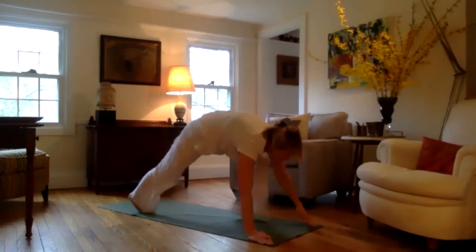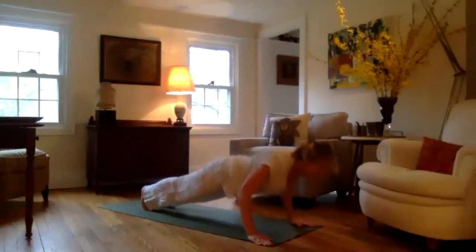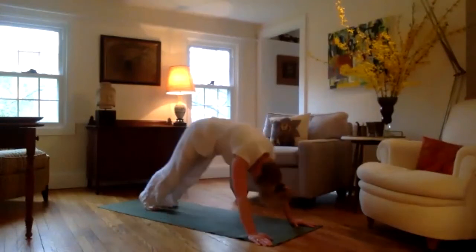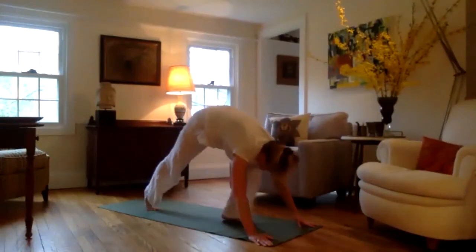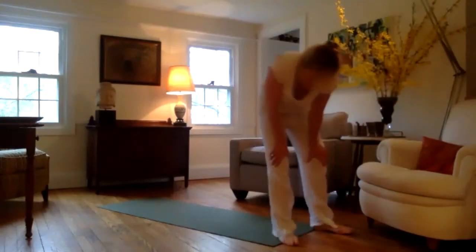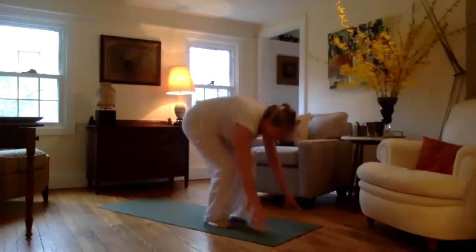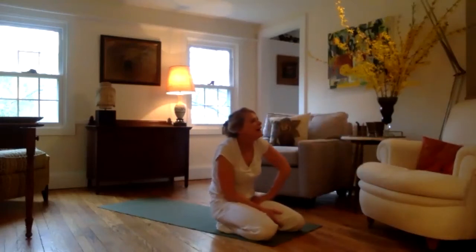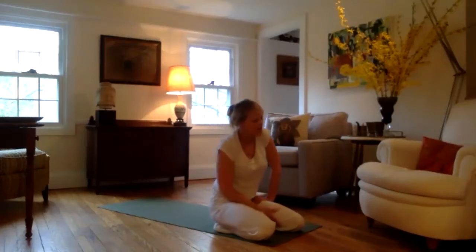Inhale, hands down. Step back, exhale, chaturanga. Inhale up, exhale back. Five breaths. You did it. That was it. Give yourself a big smile. Feel your heels pressing down. Feel the body. Feel the belly.